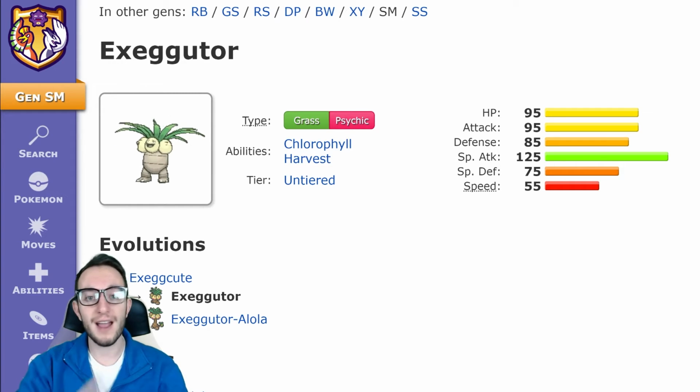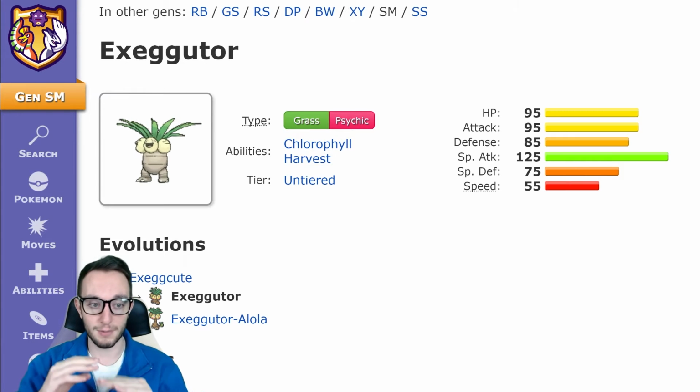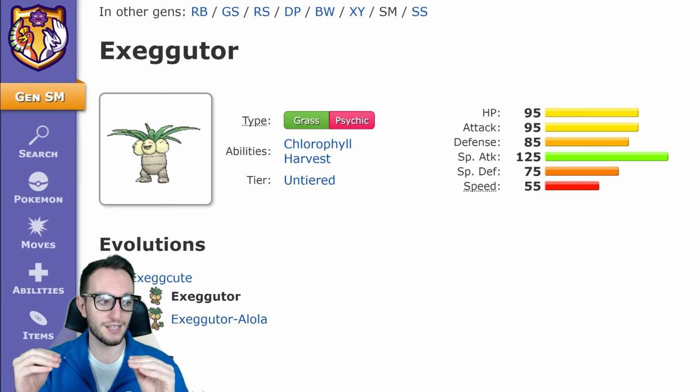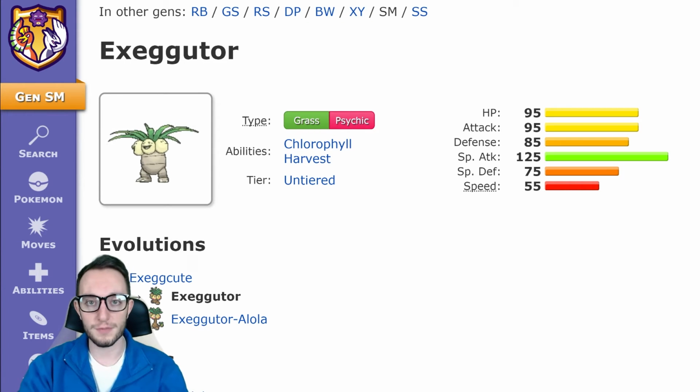especially even if Exeggutor is behind a substitute and getting these harvests off, it could just get Bug Buzzed. Bug Buzz goes right through the substitute. It can get Sucker Punched. It can get Shadow Sneaked. It's weak to a few different forms of priority. There's a lot that is wrong with Exeggutor just because of its typing.